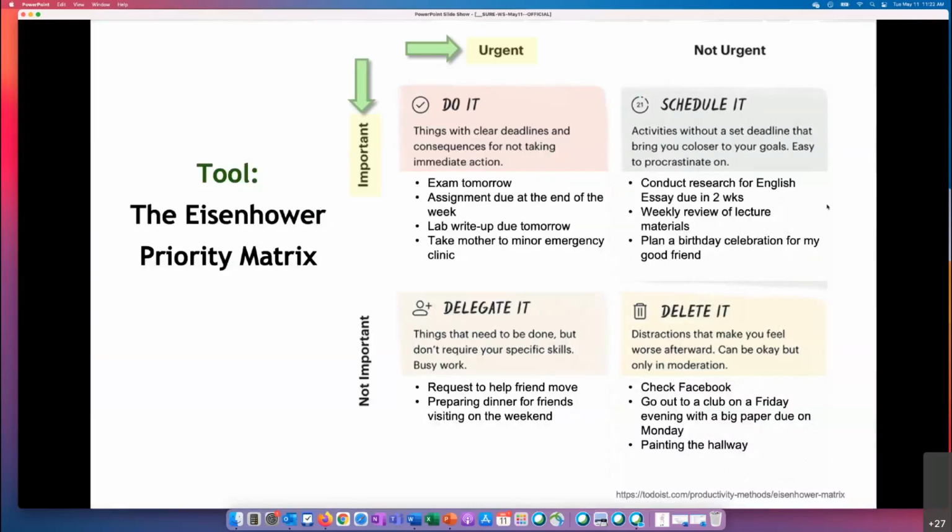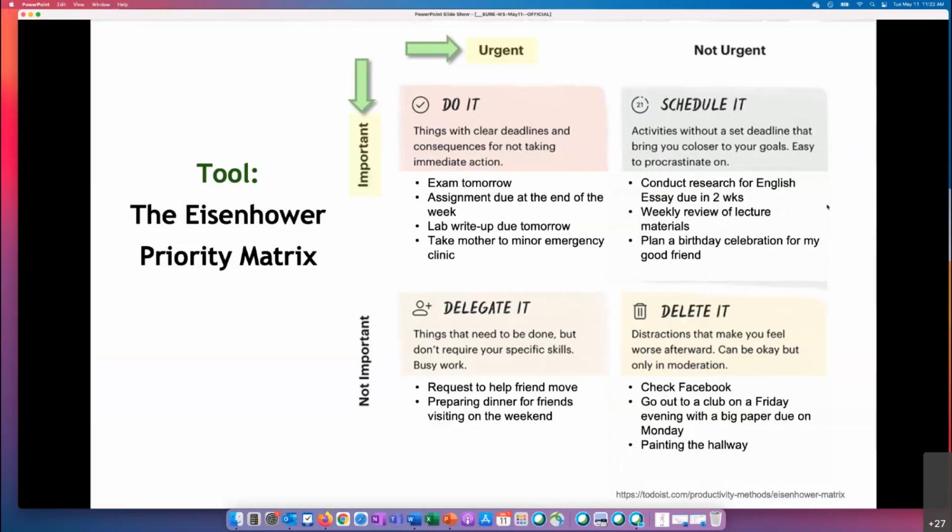One of the tools to use to evaluate your time or to kind of contextualize it would be the Eisenhower Priority Matrix. And this is a system that looks at two factors of what you're doing. One is how important it is to you, and the other is how urgent. Just looking at a couple of quadrants then. The top left, which is both urgent and important, these are things that you have to do right away. You have an exam tomorrow, you need to study for it. You have to have some results finding in an experiment this summer to report to your manager. You have to do that right away. Someone needs to go to Mediclinic, and immediately that's something you need to do.